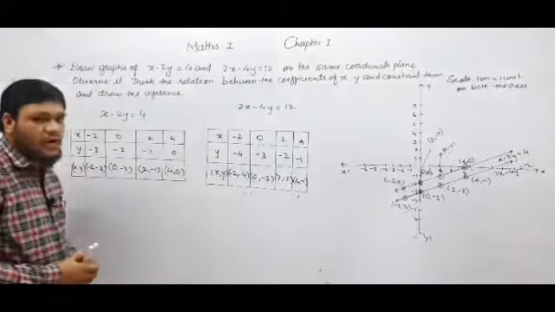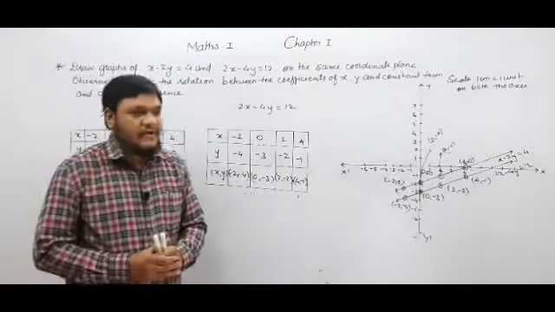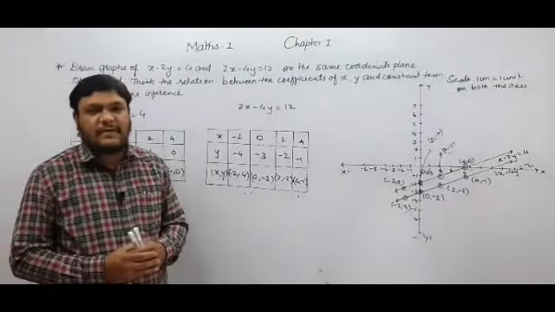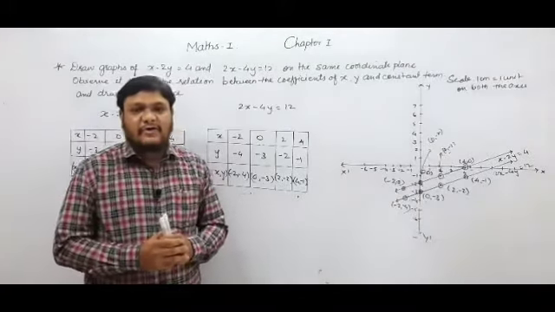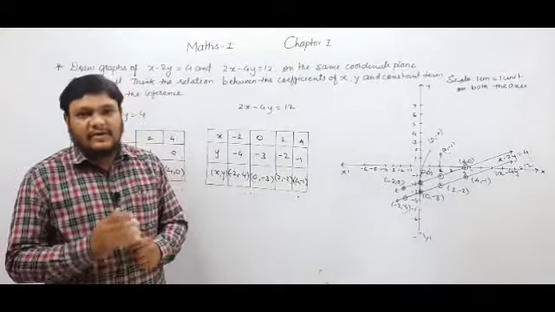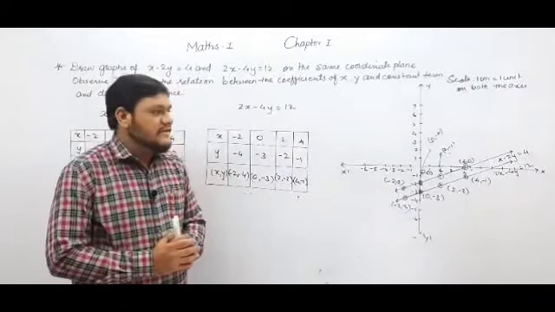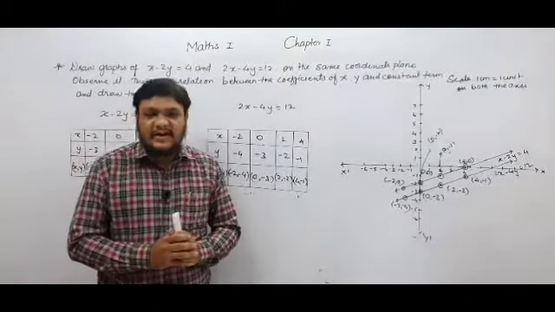For that we drew the graph and found the ordered pairs for the equations, and after that we plotted the points on a graph paper and drew the straight line. We noticed that the graph of both the equations is only one line, and for that we considered each point as a solution of those equations.